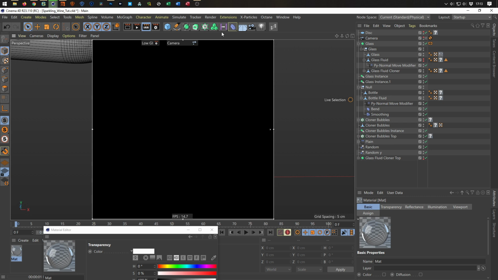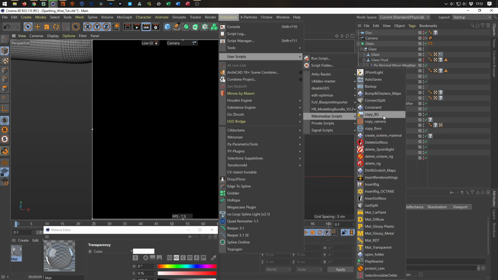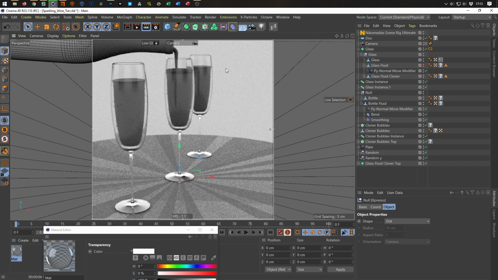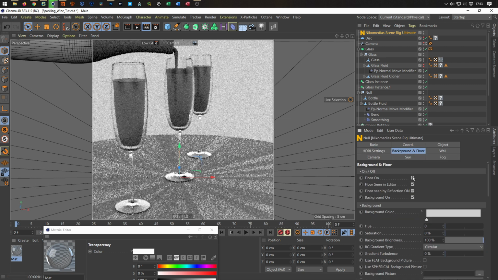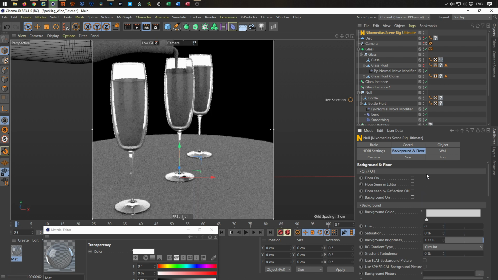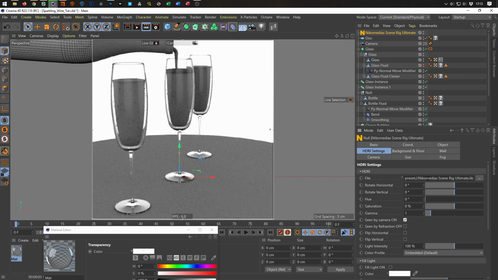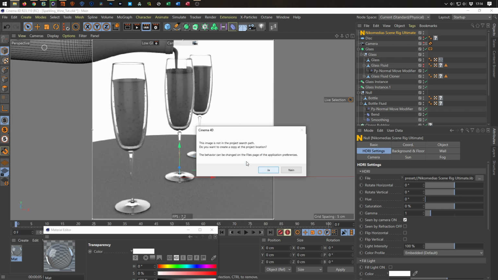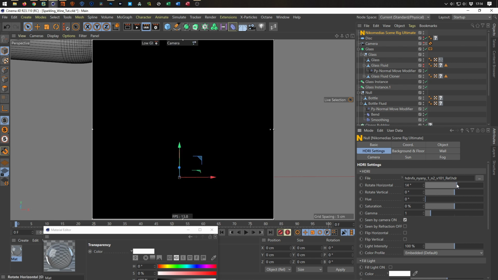The Nikomedia Scene Rig, of course. You are right. Whoop. User scripts, Nikomedia scripts, and somewhere is my insert rig. And we should see boof. Yeah. So we delete the floor here, same as before, and we don't need a background, we don't need anything here. What we need is in the HDRI settings, seen by camera. This is what we need here. And of course we need the correct HDRI here. Do I still have it open? Yes, this is this one. Bring it to where I have it.